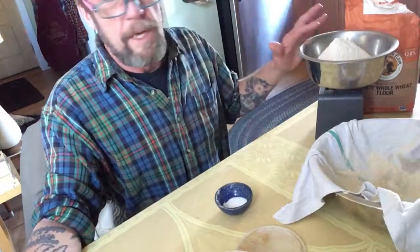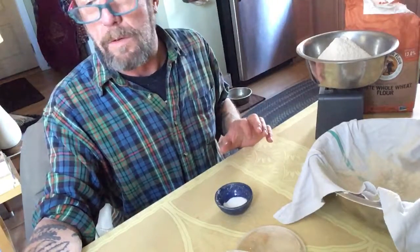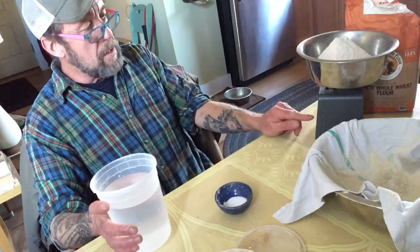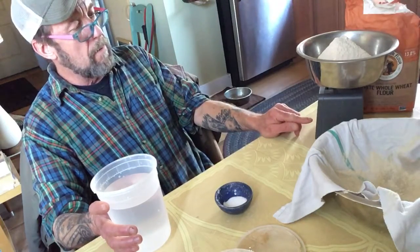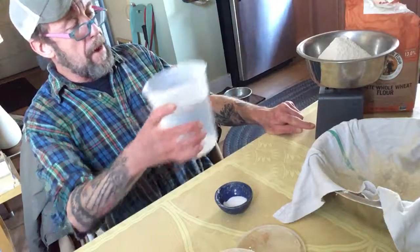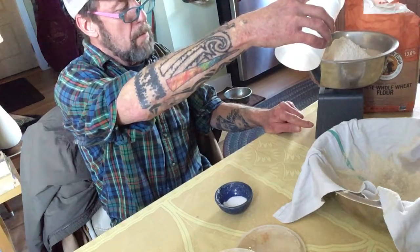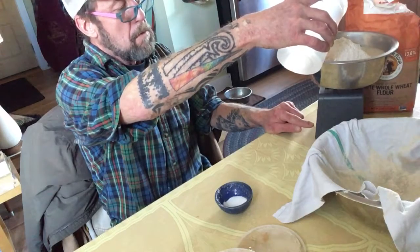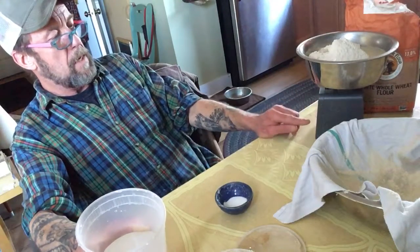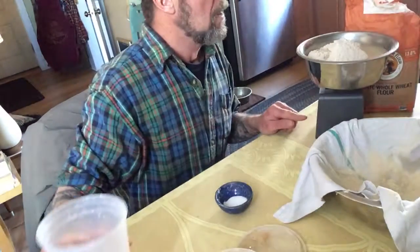All right, so we have our 13.5 ounces of white flour, our 1.5 ounces of whole wheat. We're going to go 10 to 11 ounces of warm water. So that would be 14 plus 10. Gotta hit the scale. That's 24, so that is right there. Oh yeah, this is going to be a big loaf. It's really hard to see the scale too. It's half, so that's 8 ounces, so it needs to be right there. Okay, look at that.